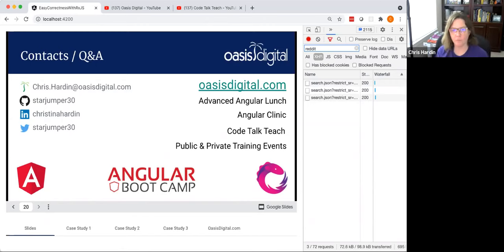But in all the situations we saw today, we were triggering that request multiple times, reacting to a user input, right? So if we weren't reacting to user input, let's say we need to load some reference data when a page loads, we need that data. We're not doing multiple requests.